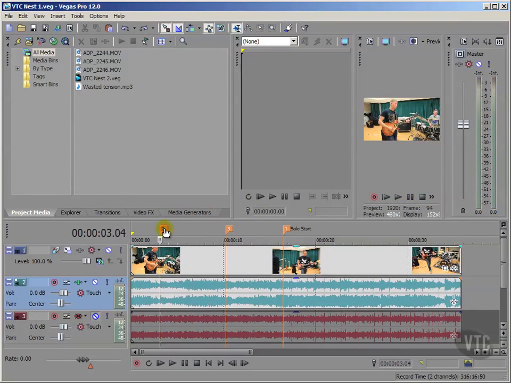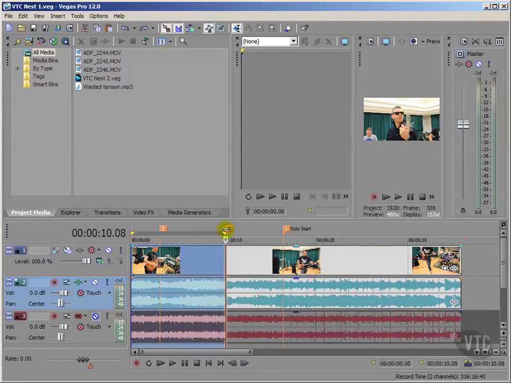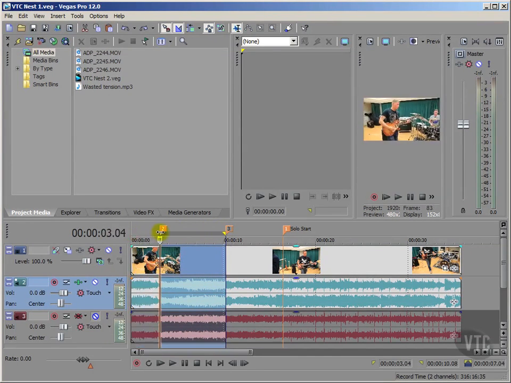Okay, so there you can see I've got 2 new markers indicated as number 2 and number 3. Now you remember I could add some text to both of these markers should I want to. I don't want to, just for this example. But what I do want to do is create a ranged area so that when I export this out in a moment, I will be informing Vegas to just export the area that I have indicated. So by left clicking here and dragging over to marker number 3, and then once again here and dragging over to marker number 2, I've now created this ranged area. And this is the section that I want to use in my finished video.